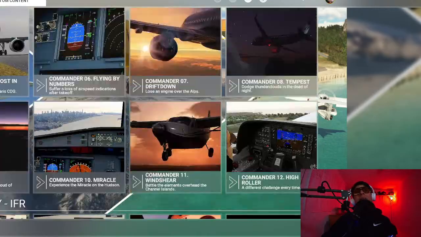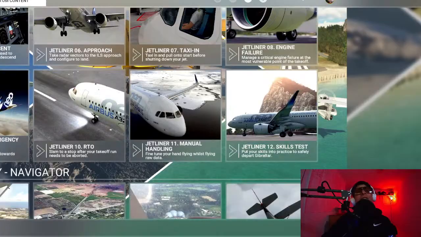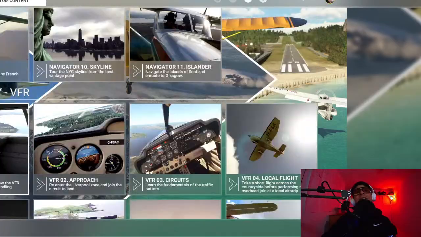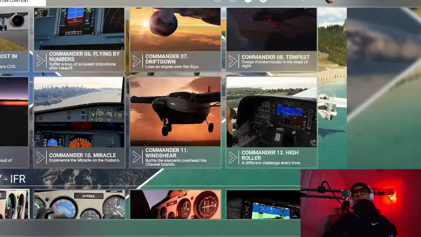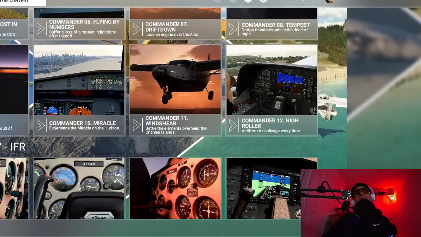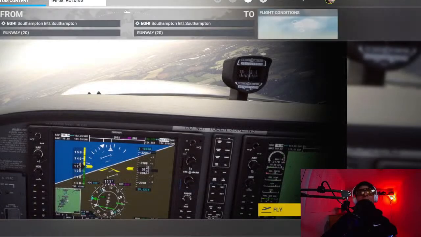Let's see, we have the Commander, the IFR, the Jetliner, the Navigator, the VFR. All of this, I believe, is called the Zero to Hero package.